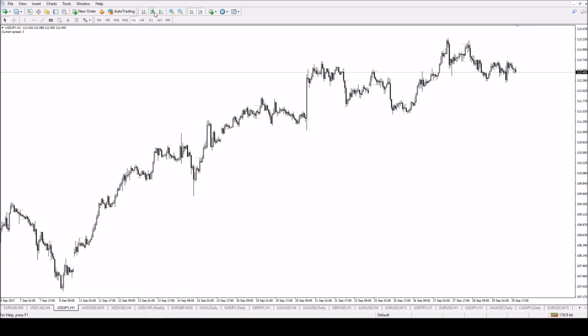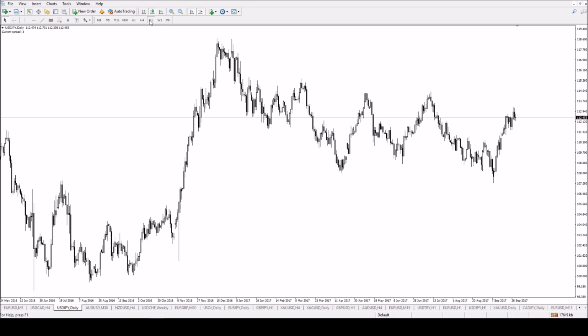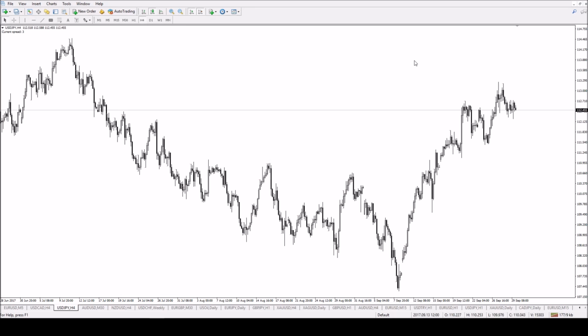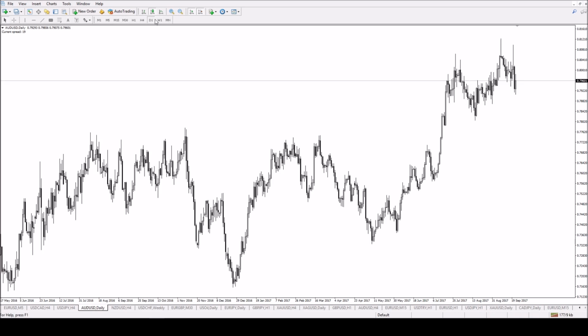Now dollar yen. I am bullish this pair, but it's one tricky pair to get bullish, and I'm gonna go over what I think is gonna happen, and then at the end I'm gonna go over some of my losses and where I went wrong with this pair. So let me leave dollar yen to the end then, because I can explain that as well. Aussie dollar, I'm still bearish this market.